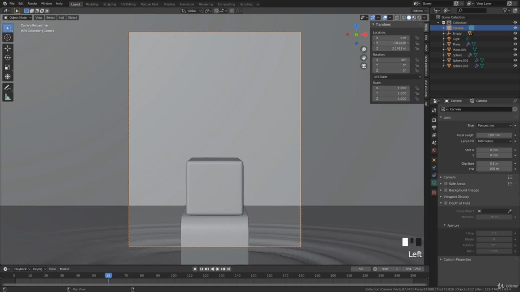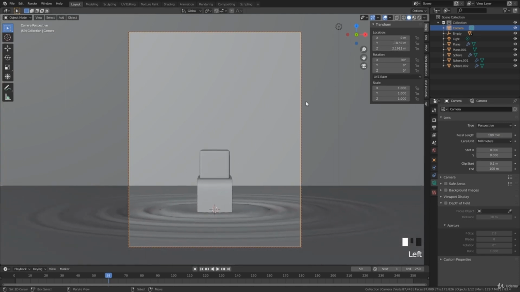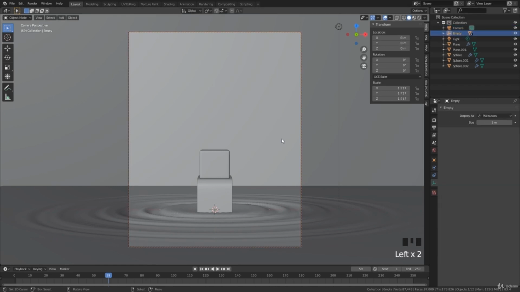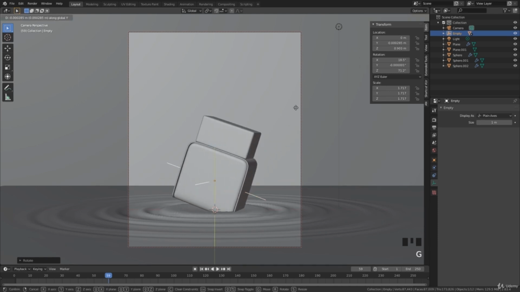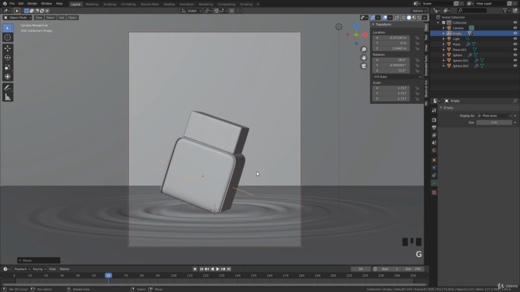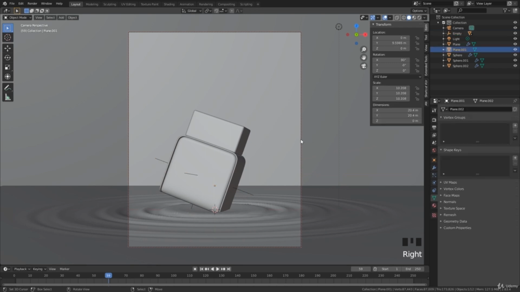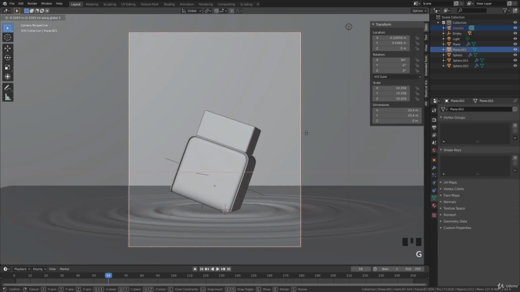And now we can play a little bit around with the location. But to make sure that we're putting everything in the right spot, I like to select my empty and move the perfume bottle around. Something like this would work great. Now just match your camera up.